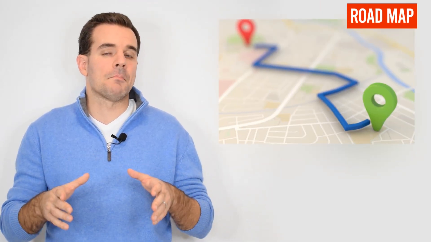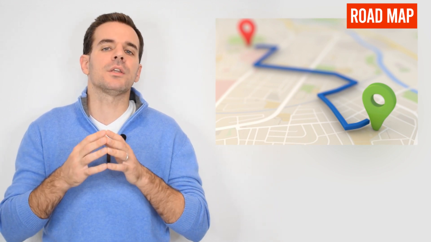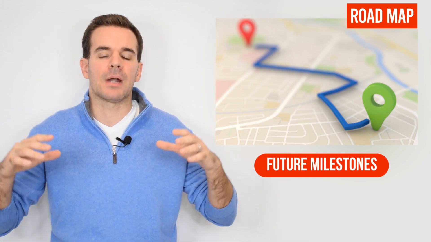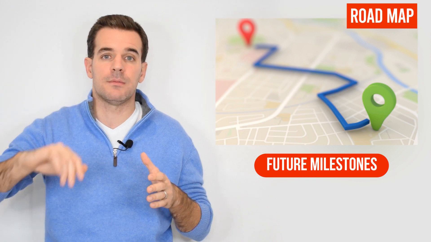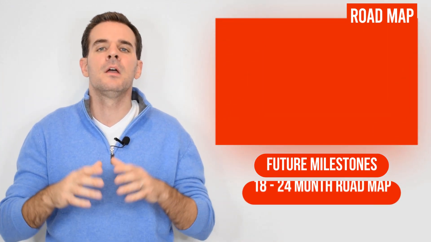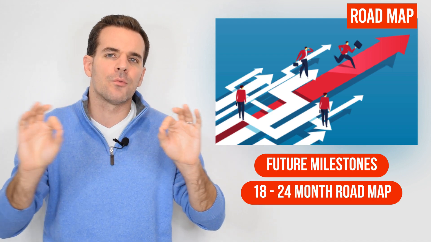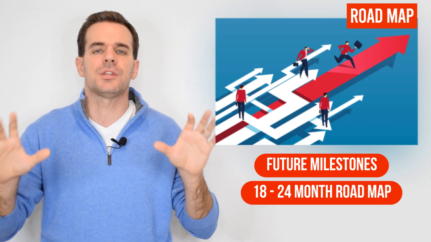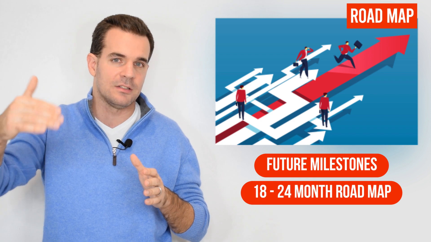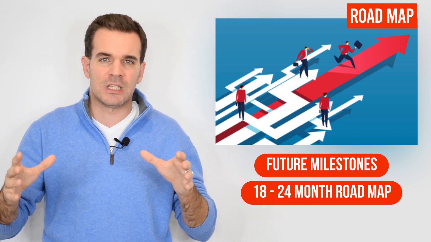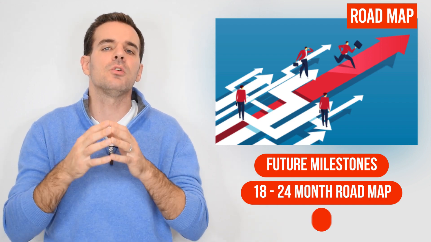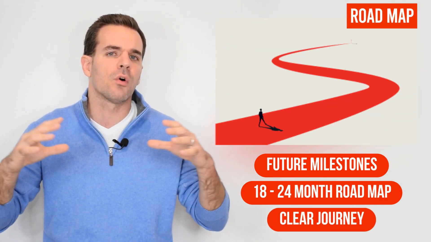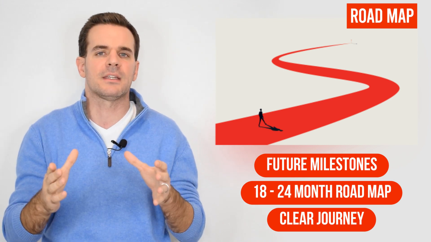Then, you can include the Roadmap slide or the Milestone slide. Here, what you're talking about is the product, what you're doing about it, perhaps certain milestones that you're going to be accomplishing over the course of whatever amount of time, maybe Q1 of this year or Q2 of that year, but providing that roadmap, that path of how you're thinking about the execution, perhaps for the next 18 to 24 months. This is going to give them assurance and the investor is going to be able to understand that you have a clear journey that you've already outlined to follow and to really make things happen.